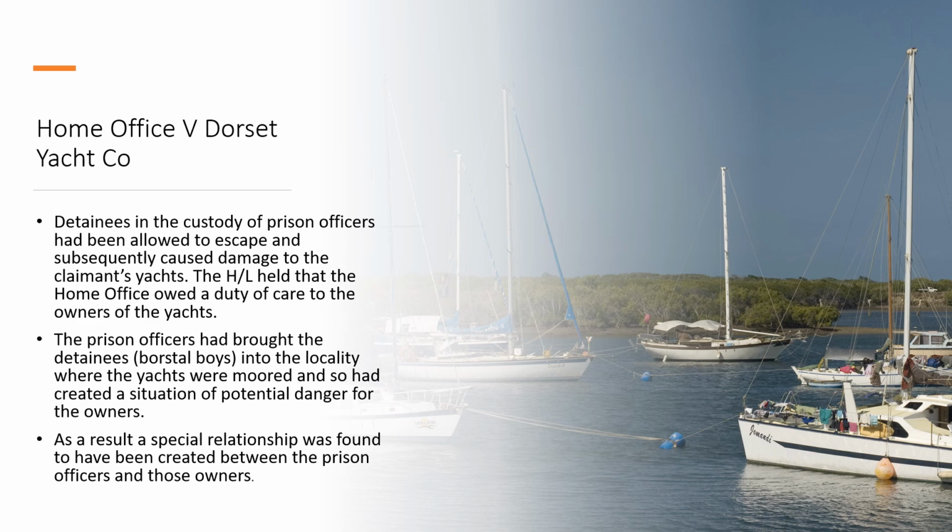Now, in terms of proximity, in Home Office v Dorset Yacht Company, there were detainees in the custody of prison officers, and they had been allowed to escape and subsequently cause damage to the claimant's yachts. The House of Lords, which then was the highest court in the land, held that the Home Office owed a duty of care to the owners of the yachts because the prison officers had brought the detainees, the Borstal boys, into the locality where the yachts were moored, and so it created a situation of danger, or at least potential danger, for the owners. As a result, a special relationship was found to have been created between the prison officers and the owners of the yachts.